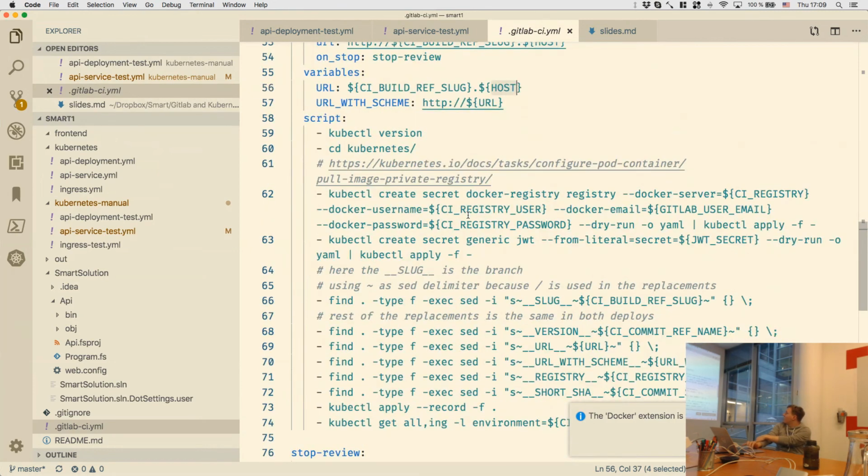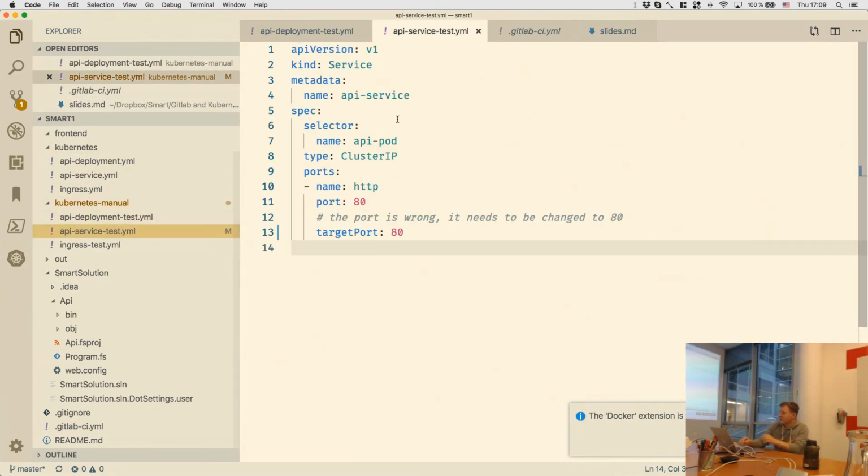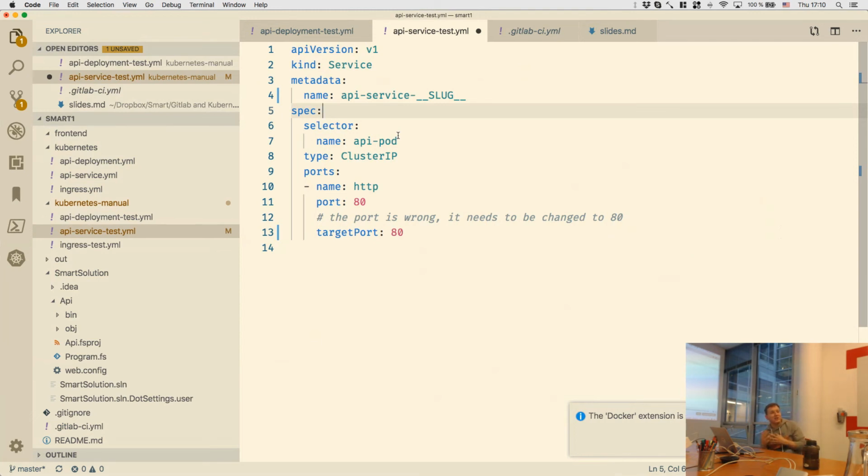And this is the most important part. So here in my manifests, in the YAML files that I deploy, I have those tokens that will be replaced with the real version, like in here with the branch name. And that's the whole magic. You take pretty much the same files as in here, and you just add the word slug everywhere where you want this to differ, and then you just replace it and do the same deployment as we did now. And then it just depends on the branch.